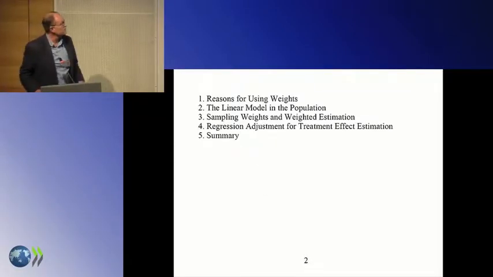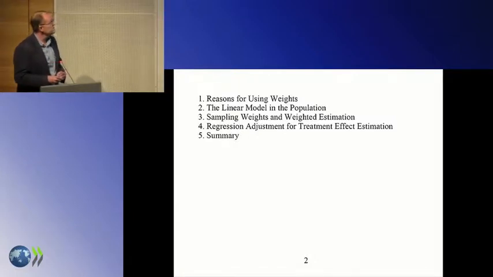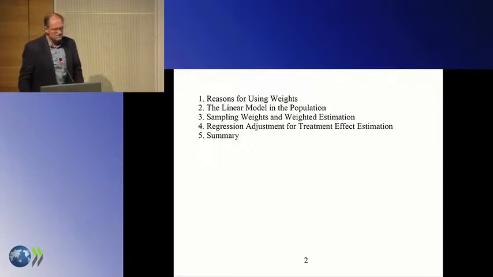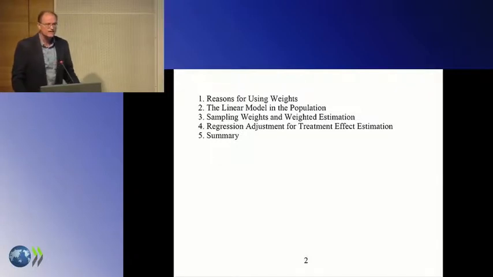So I'm going to quickly review different reasons for using weights in regression analysis, and actually not just regression analysis, but all kinds of analyses. And then talk about the linear model. Of course, the reason we use weights to begin with is because we think there's some well-defined population that we're interested in. If you always define everything you're interested in terms of the sample at hand, then of course the issue of using weights would never come up.